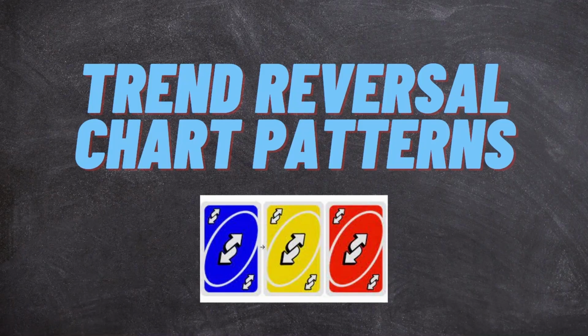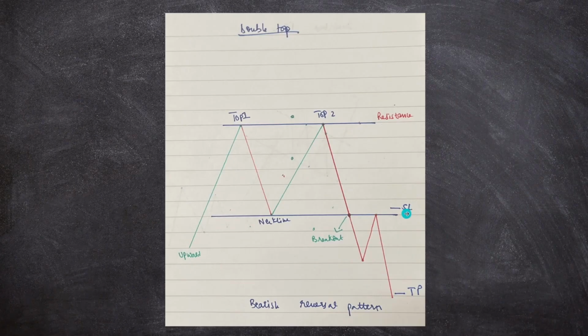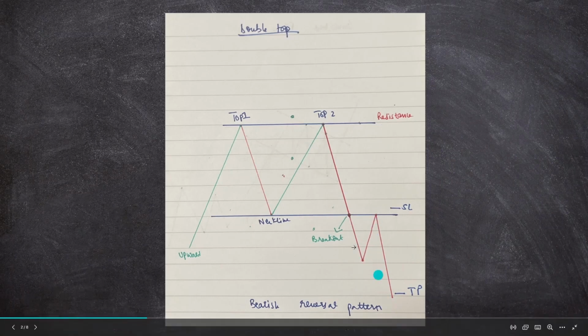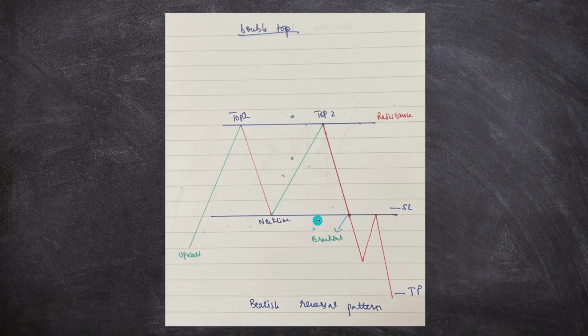So let's get to our first pattern, which is the double top pattern. This is a bearish reversal pattern, and this is formed when the price reaches a higher resistance two consecutive times and takes resistance from that zone. This is confirmed once the price breaks down the neckline, which is the support zone, and it breaks down, takes a retest and then moves towards our zone. We should always take entry in this chart pattern after the breakout of the neckline, and we should never take entry midway. Let's get to a real life example of the double top pattern.